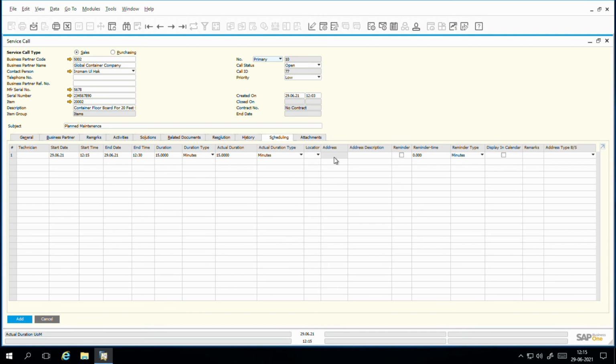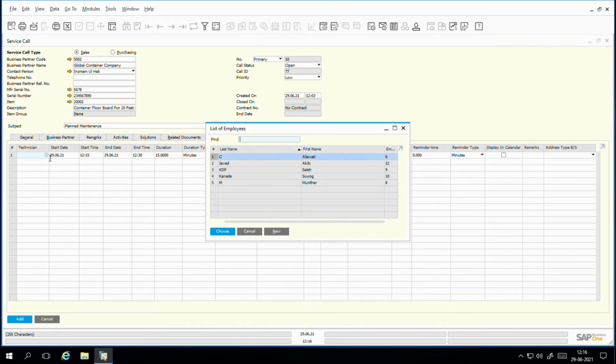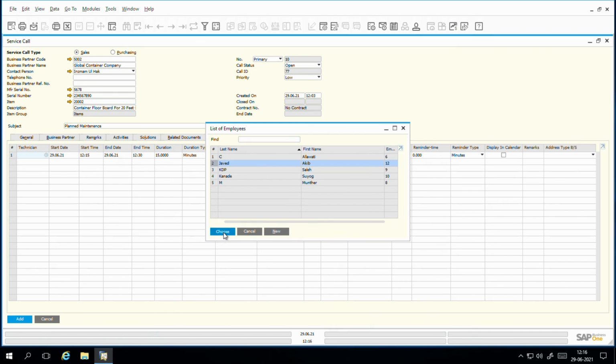When I click on the technician, there is a radio button. When I click on the radio button, I will get the list of employees. I can select from here the employee to whom I need to assign that service call. When I choose one technician, it will be assigned.